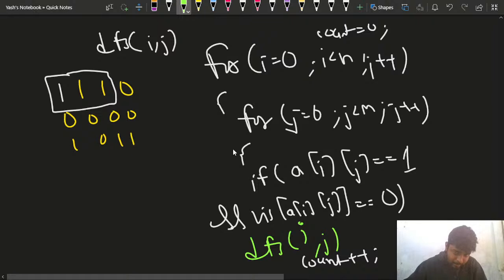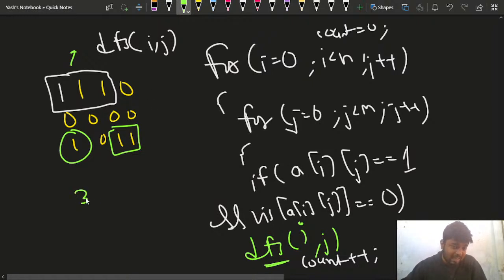Every time in the main function I call a DFS for i, j, I increment my count by 1. Why? Because this helps me count that this is one of the islands. So this makes the counter 1, so this was 1 island. Then I'll be here, so this will be marked as 1 island. Then I'll be here, so this will be marked as 1 island, and when I reach this last one, the DFS will not be called for it because it's already visited. So that's why a total of 3 islands will be there, because my count will increment 3 times.